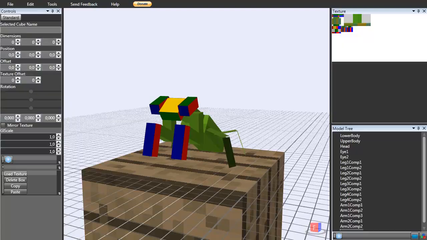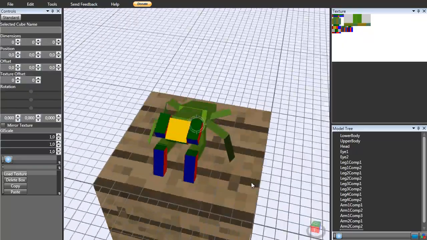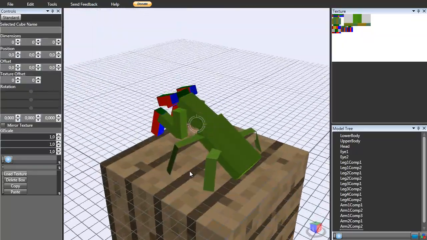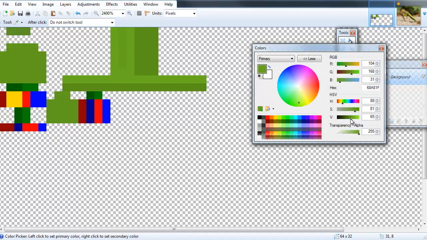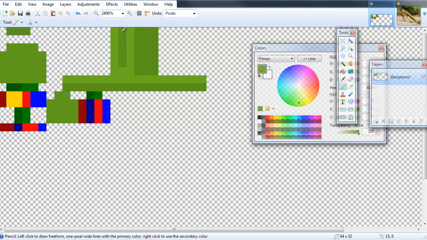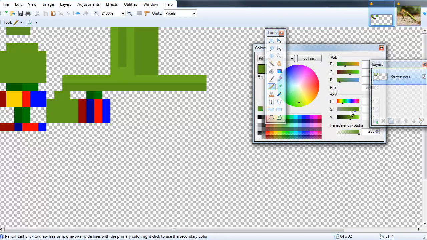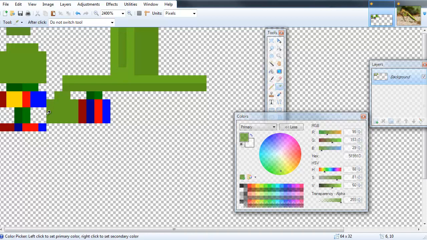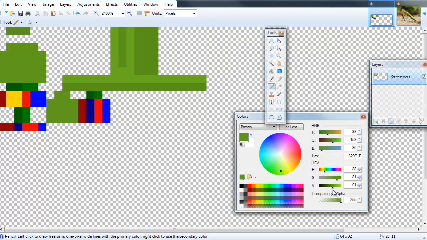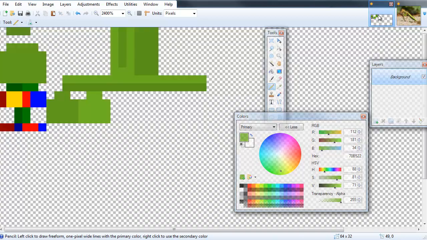Yeah, I'm not using a lot of colors. As I said, my texturing is very simple. It's incredibly simple. Come on. There's also not a tutorial on how to use Paint for that, so don't go asking stuff about that. No, you can ask stuff about it, but it's not really important.